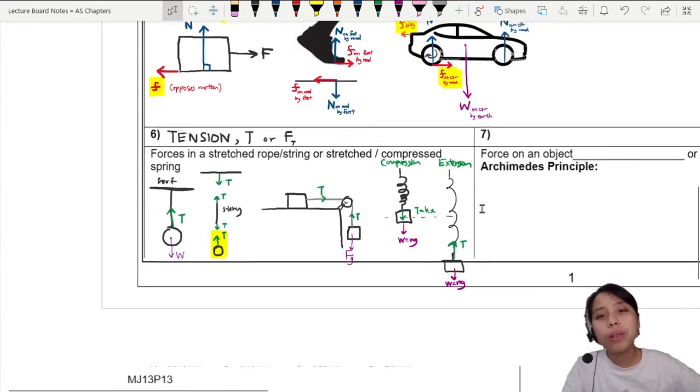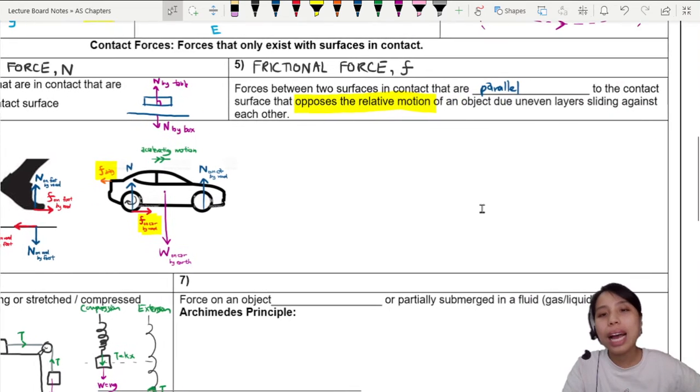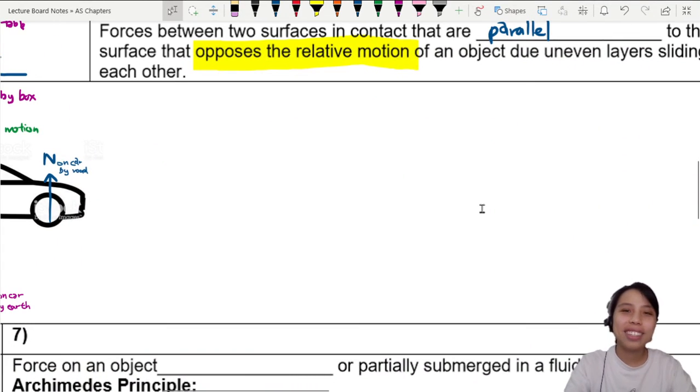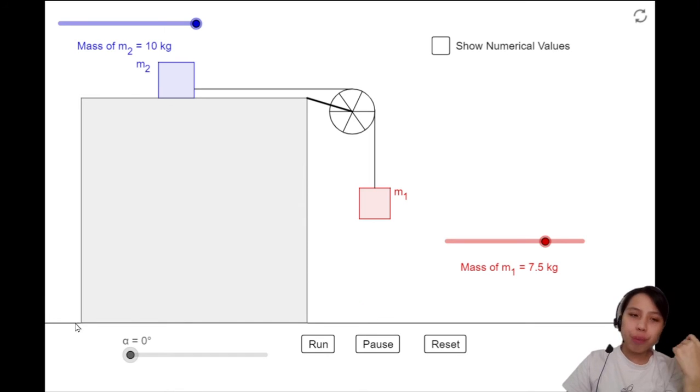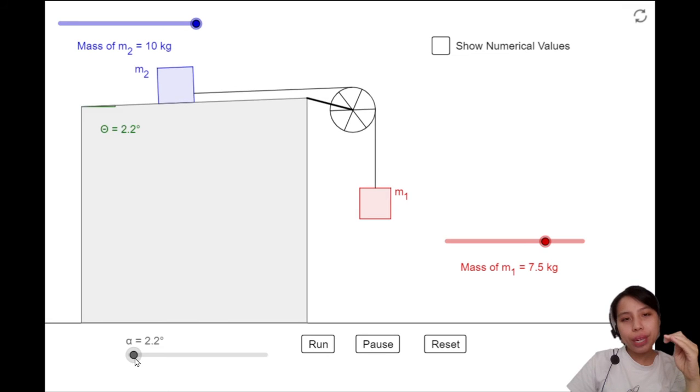Okay, let's put together all these three for the last scenario that we will encounter pretty often, and that is called an inclined plane. What happens if we put a block on an inclined plane? By inclined, I mean, you look at this surface, it's flat, right? But what if I put it at an angle like this?